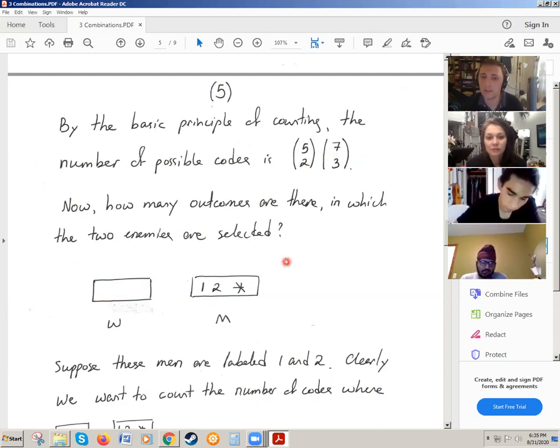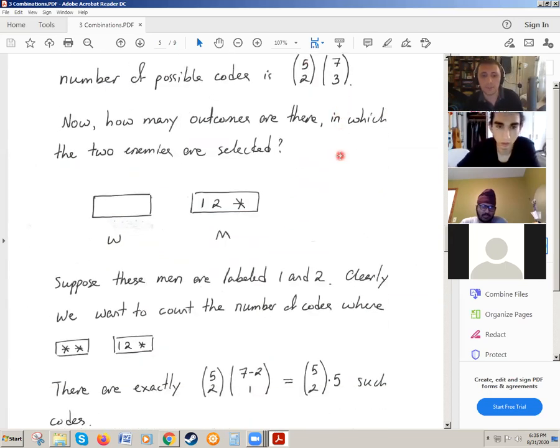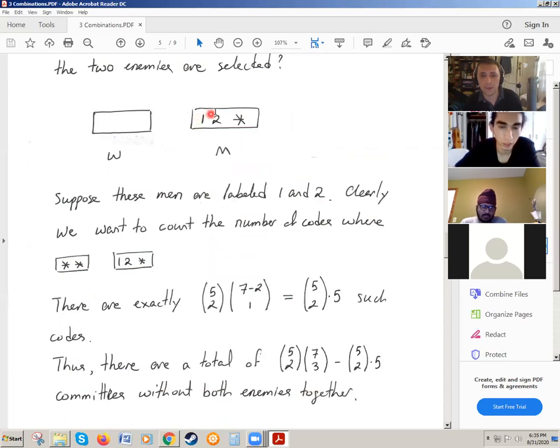Throwing away means what mathematical operation? So when I throw away, I have fewer documents. What mathematical operation is that? Subtraction. Subtraction, precisely. So I will take this number and I will subtract from it how many documents are in here, right? Now I need to figure out, because I don't want to do it one by one, how many documents I will subtract. How many ways are there to fill in this form?